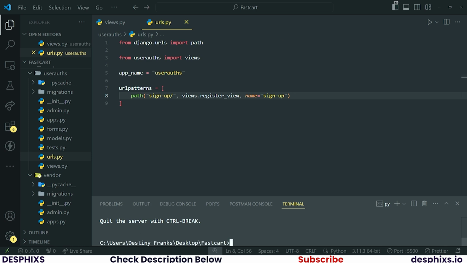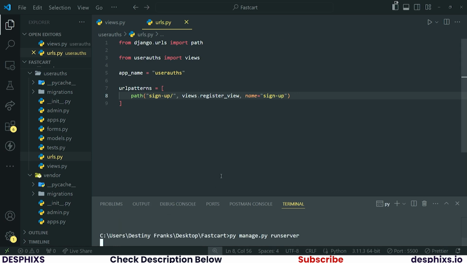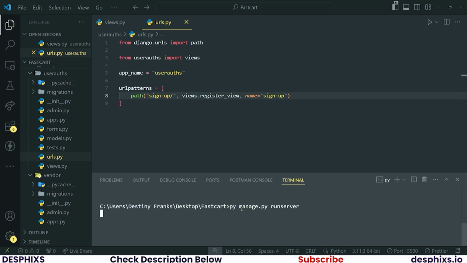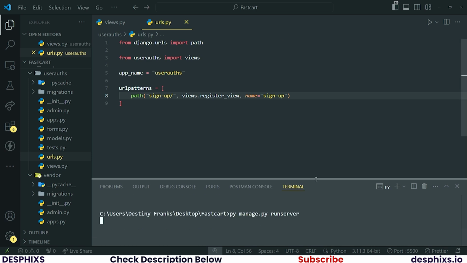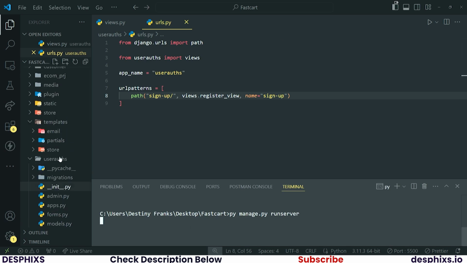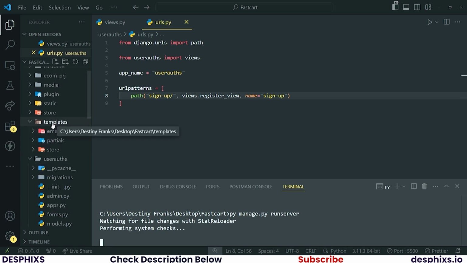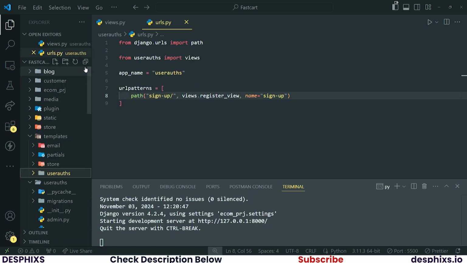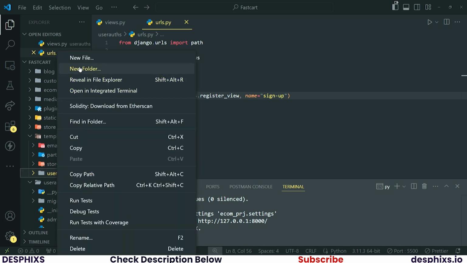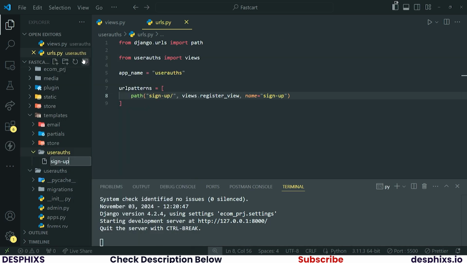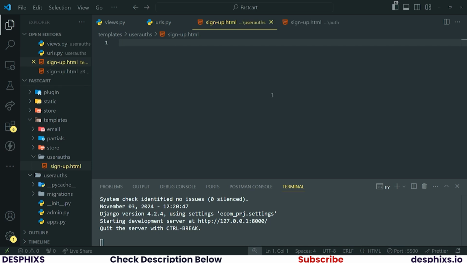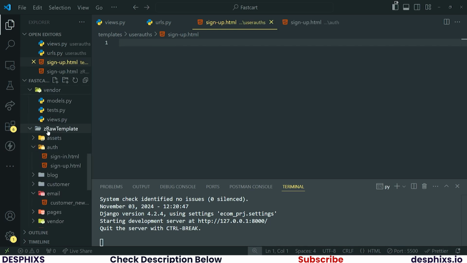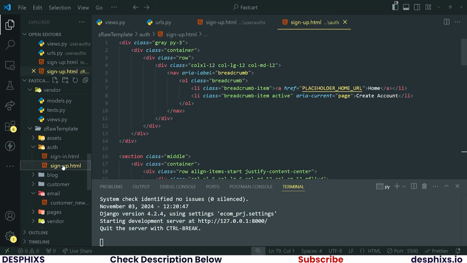Let's go ahead, stop our server, and rerun it again. I know we've been writing a lot of code without actually testing anything, but don't worry. Now we will start working with the visual aspects of things. While our server is reloading, I want you to come over to templates, and create a new folder over here called user auths. That should just be user auths, okay? And I want you to create a new file in here called signup.html. So after creating this blank signup HTML, I want you to locate the raw templates and open up the signup HTML.